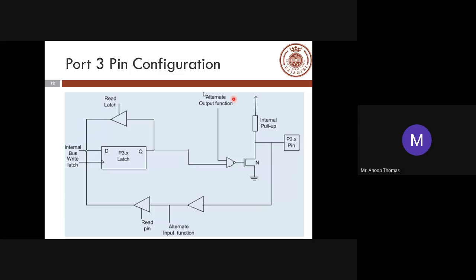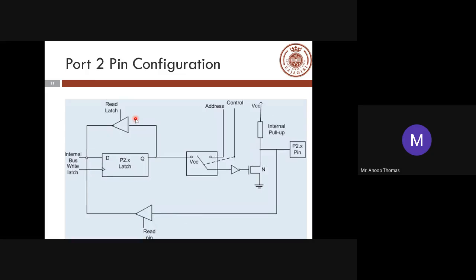The way in which the input is taken is determined by these two values. You have certain signals which act as output and certain signals which act as input. There is an option of giving both these controls in the circuit. But if these signals are not given, the common circuit remains the same. This is a NAND. If this function is not significant, then it will act as a NOT gate, so the circuit remains the same.